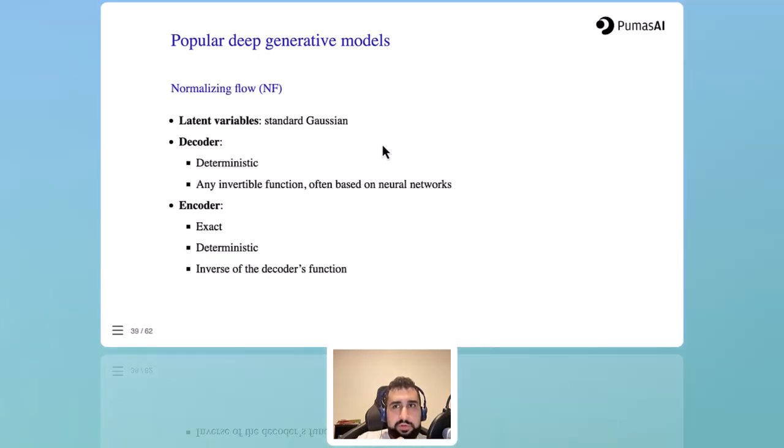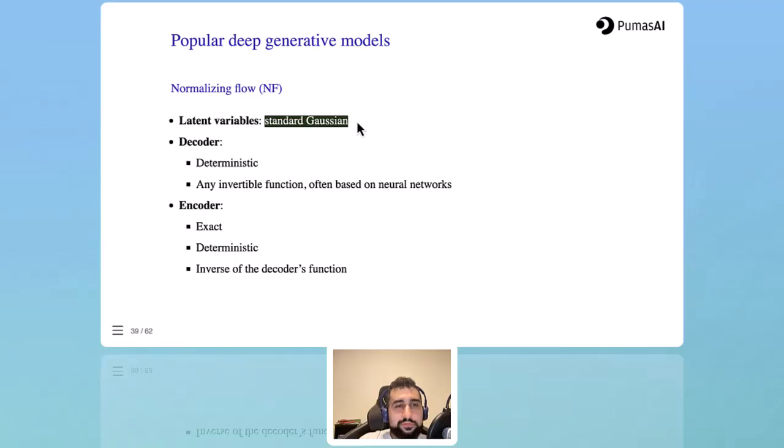Now, another very common class of generative deep learning models, or deep generative models, is the so-called normalizing flow. And normalizing flows have very interesting applications in pharmacometrics as well, that we have some nice talk about on our YouTube channel. If you go check out a talk by my colleague Lorenzo Contento. But in essence, in this context, we're just trying to study them as generative machine learning models. And the way normalizing flow works is using, again, a standard Gaussian latent variable.